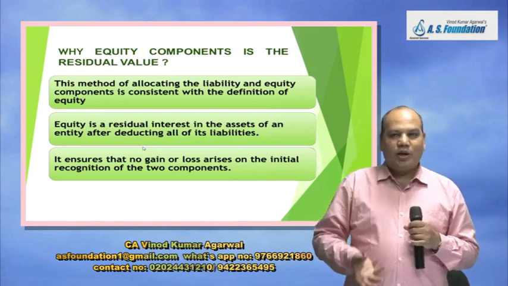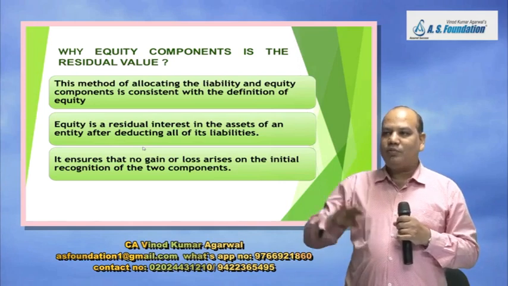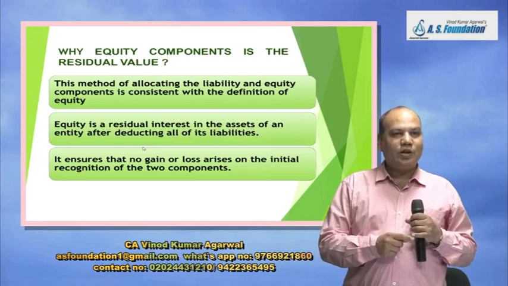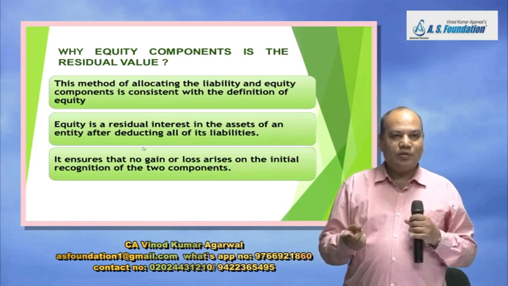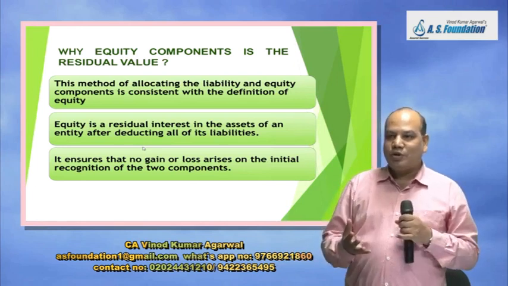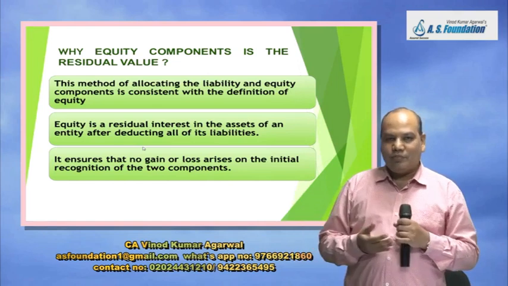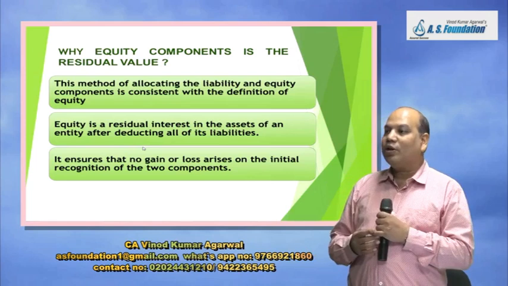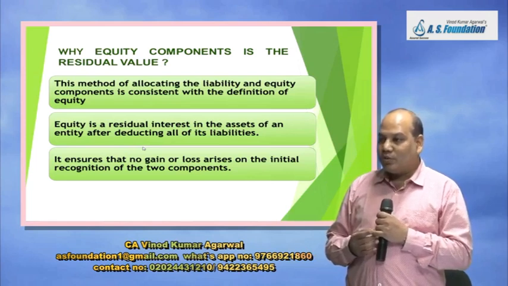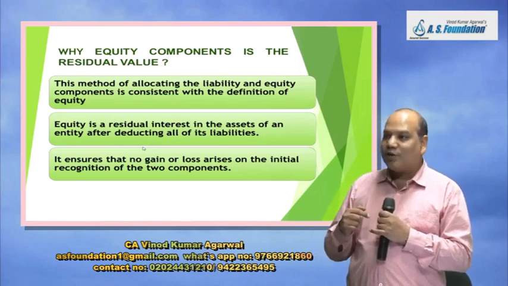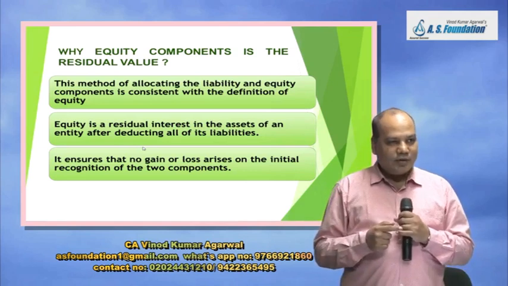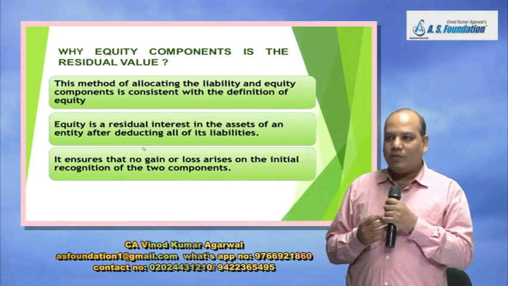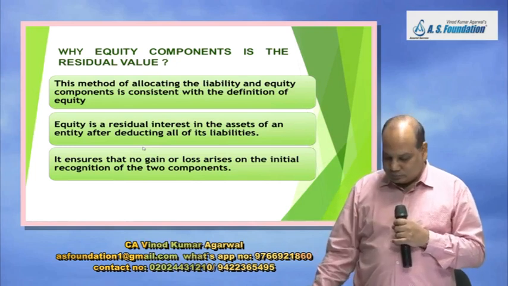Your question can be, can I first value equity and then debt is the balancing figure? A company issued debenture of 1 lakh convertible into equity share. The market value of equity share today is 90,000. Can I take 90,000 for equity and 10,000 I will allocate to the debt? You cannot do that. You have to first calculate debt and then the equity would be the residual value. Okay.